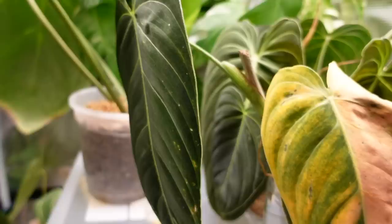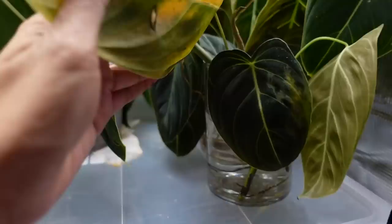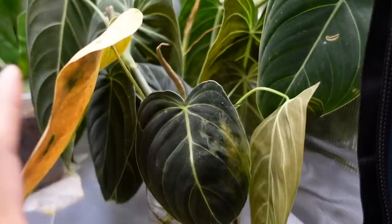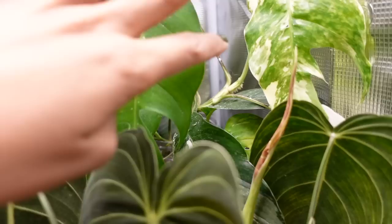So this is the Milano that had the most thrips and you can see it's kind of run its course and the plant is very weak. And yeah, I'm kind of hoping I can get some roots on this soon. I can already see some roots starting down on that aerial root if it would focus. No? Oh, okay. Guys, do you see that back there? I'm gonna zoom in.